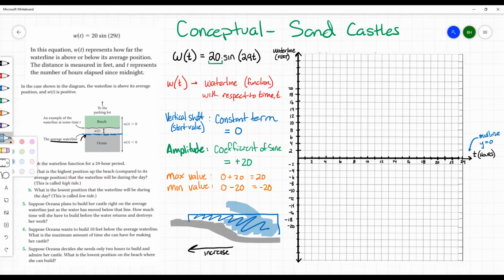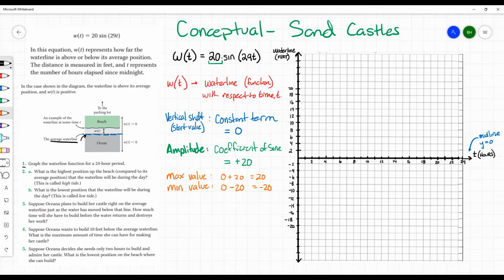Okay. As the water line tends to go back into the water, maybe down here, and it starts to decrease, then we're going to experience a water line that is more negative. So the average could be somewhere right here in the middle, and it could be low tide or high tide. So in other words, we're graphing this low tide, high tide effect, and we need to figure out where we can put our sandcastles.